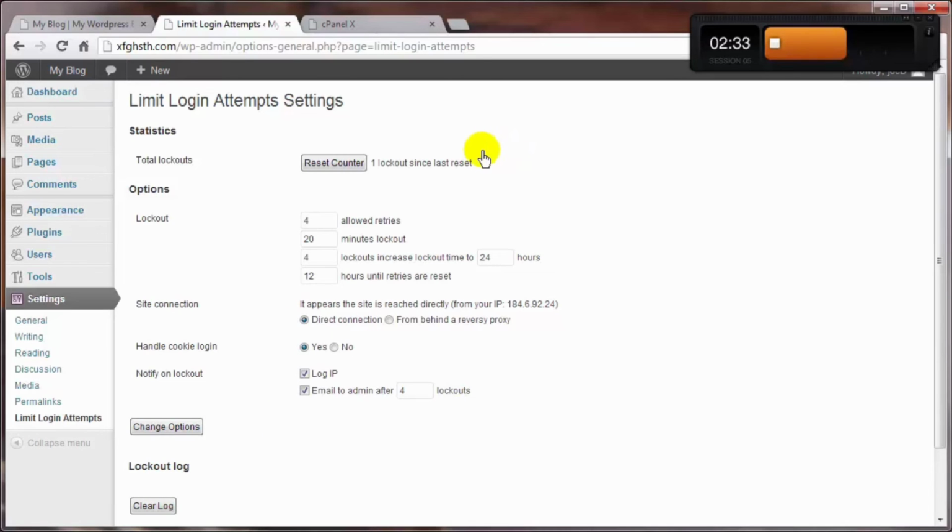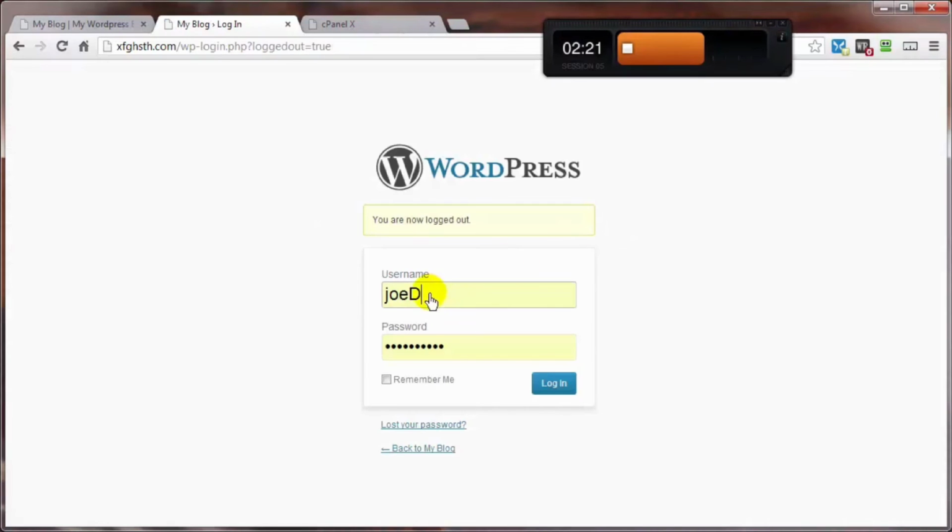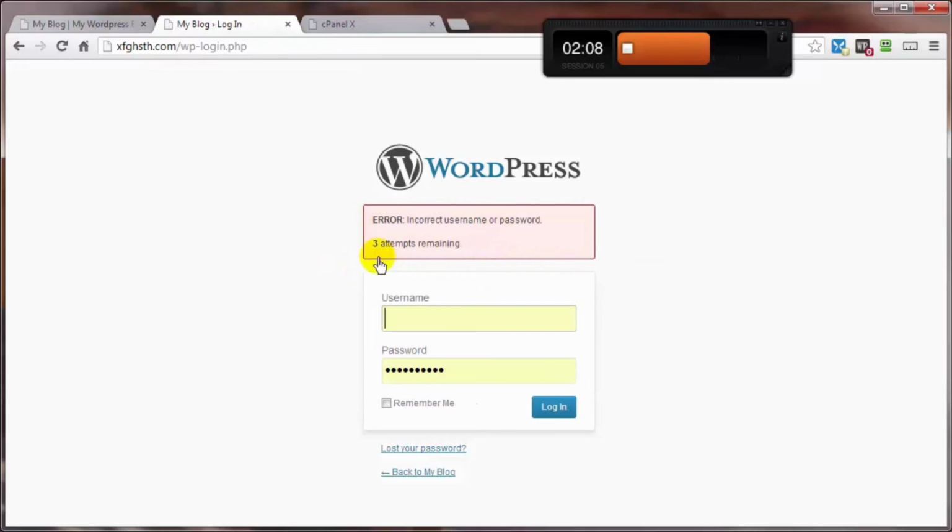Now, if for some odd reason you, as the administrator, have not remembered your password or you screwed something up, let me show you what happens. Let me get this guy out of the way here. Let's go ahead and log out and then try to log in with something other than what's proper. And there, you see you get this box that pops up, and you've got 3 more attempts before it really messes things up. So if you can't remember your administrator login credentials in 4 attempts, well, you probably ought to just give up altogether.